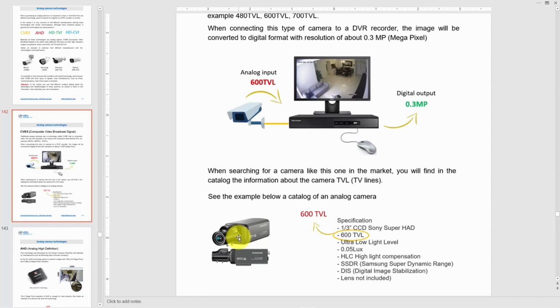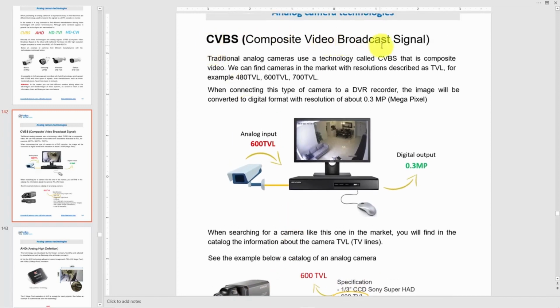So be careful with that because some vendors try to push a camera saying, hey, this is a Sony camera just because there's a Sony CCD there. Come on, Sony manufactures the CCD and a lot of companies buy from Sony just to put in their cameras. So it's not a Sony camera. Sometimes you find really cheap Chinese cameras using this CCD and they claim to be a Sony camera. So be careful with that, all right? So back here to the resolution. The technology, right? You see here 600 TV lines, right? For this camera using the CVBS technology, okay?